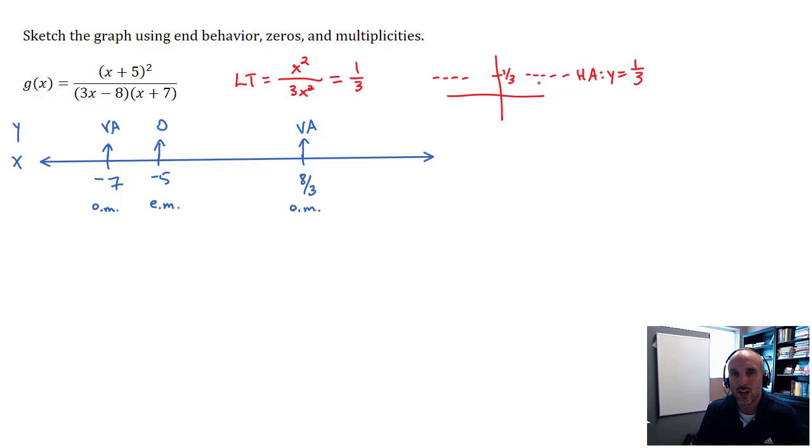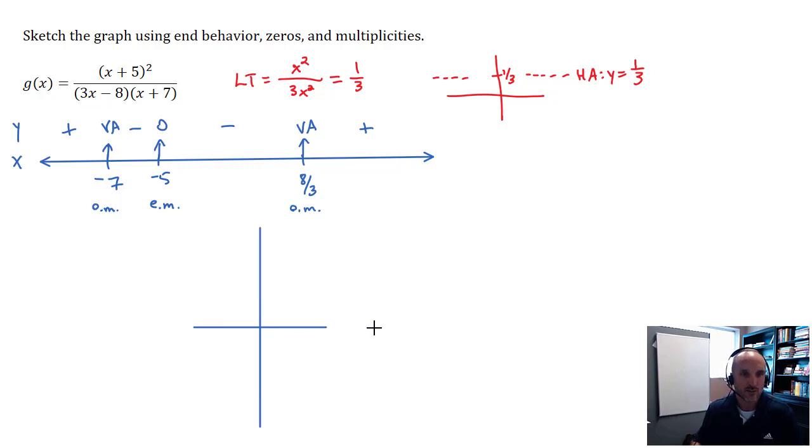I won't know if I approach it from above or below until I finish out my graph, so I'm going to leave that blank because I don't know, but I do know I'll be getting closer to that. So both ends of my graph will be positive, or above the x-axis. Multiplicities will give us the other signs. A positive changes to a negative when it crosses an odd multiplicity. A negative stays a negative when it crosses an even. And a negative changes to a positive as it crosses an odd multiplicity.